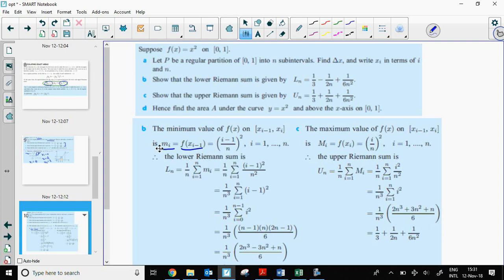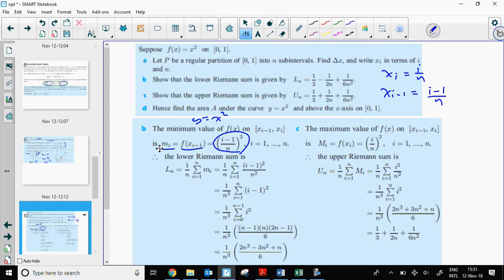Putting that into the formula, because remember y is equal to x squared here. So when squaring x sub i minus 1, using the formula from the last page, remember that x sub i is equal to i over n. That means x sub i minus 1 is equal to i minus 1 over n. So we're going to square that, and that's going to be its associated y value.